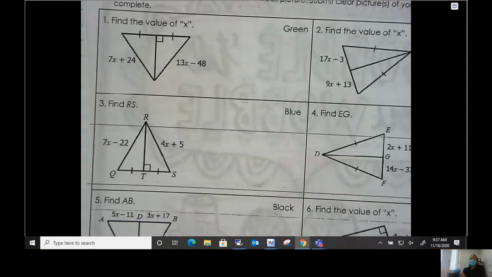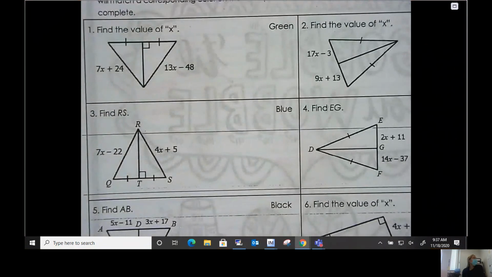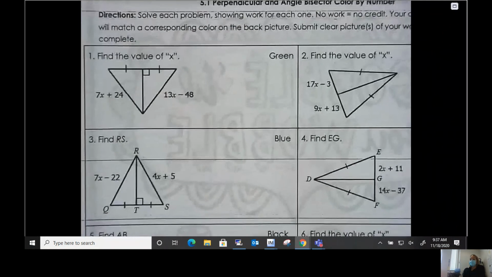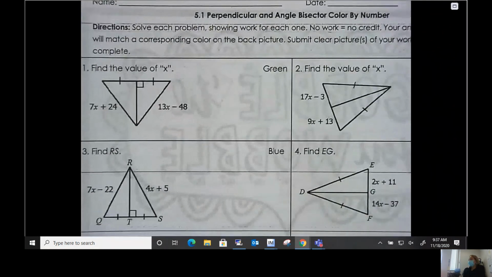Okay. So we've got about 12 minutes right now. I think you can get through at least a couple of the problems. Just get some done today. And then we'll have the entire class period tomorrow to work on this assignment. So you are cool to either start with the math. You can do math and color. I don't care how you decide to do it. But you've got today, you've got the rest of tomorrow as well in class to do it. Okay, it'll be due on Friday. All right, so go ahead. You guys can get started, and I will come around and I will help you out as you need help.